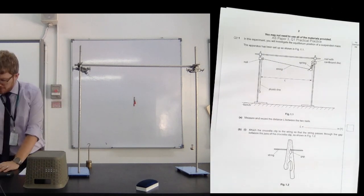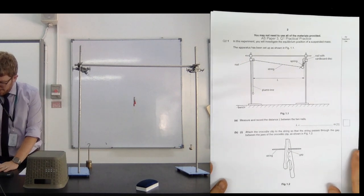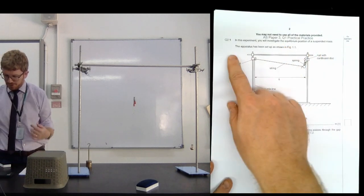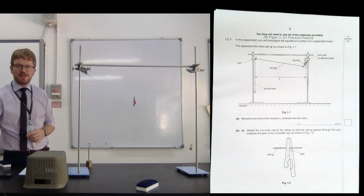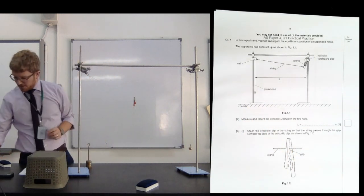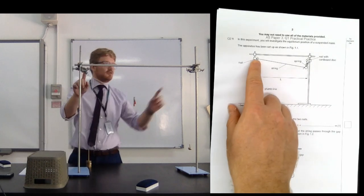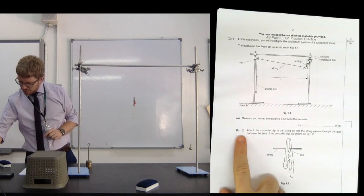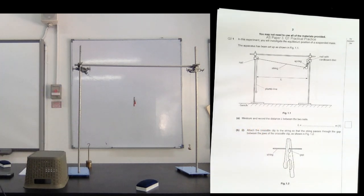So the first thing you're told is, in this experiment, you will investigate the equilibrium position of a suspended mass. The apparatus has been set up as shown in figure 1.1. So we have a plumb line here, and you can see I've got a matching plumb line hanging down here. I also have two nails marked here and here, and a spring between them. You're then told to measure and record the distance L between the two nails.